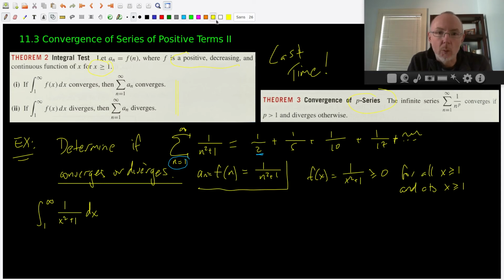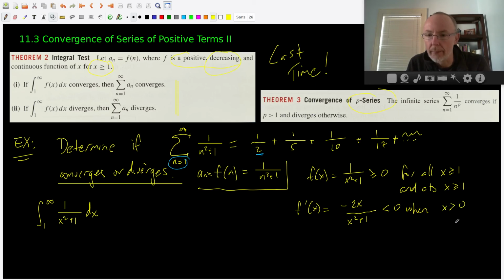The other thing we need to know is whether this function is increasing or decreasing, which means we need to look at the derivative. And the derivative of this, well, it's going to bring a minus out. The derivative of the denominator is 2x, and then we're going to end up with x squared plus 1 squared in the denominator. And that's definitely less than 0. We want it to be decreasing, remember. It's definitely less than 0 when x is bigger than 0. If x is negative, then this thing is positive.